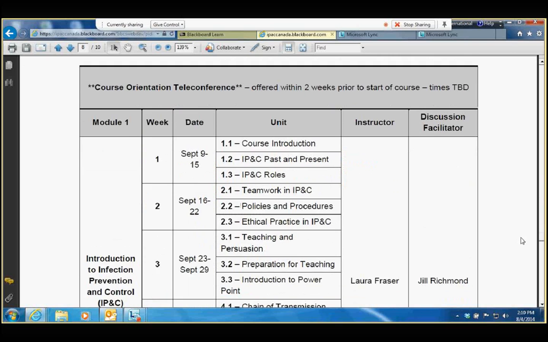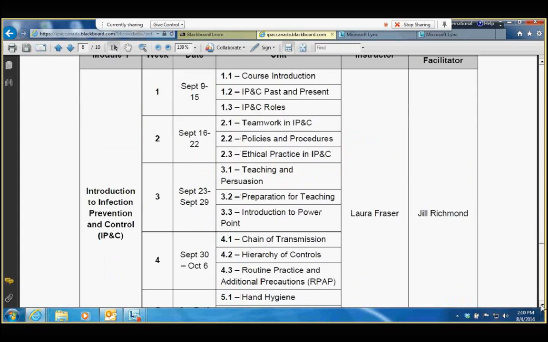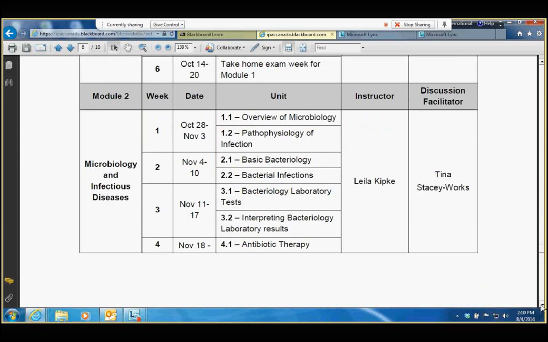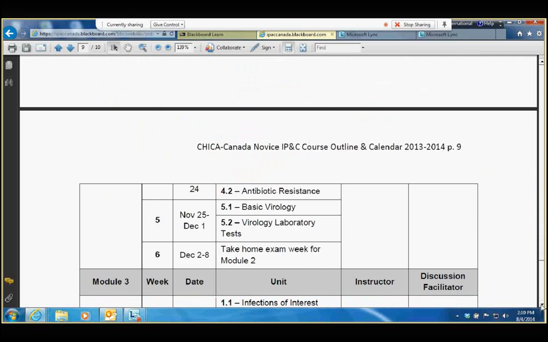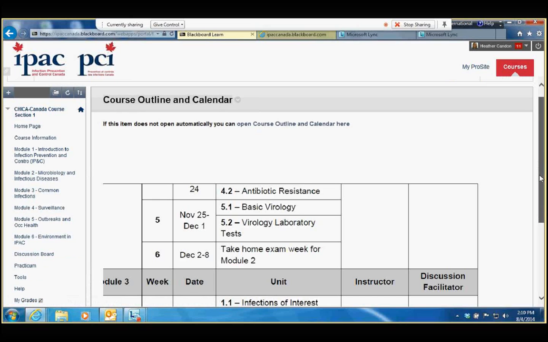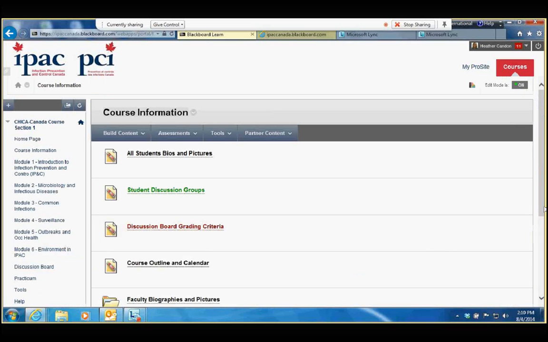And this is very important, and we highly suggest you print this out and keep this for further reference. It explains who the instructors are for the different modules with the dates associated with the various modules as well. It'll also show you when your take-home exam is due and what dates you have. And as we mentioned before, it's important to print this out, and if there's any issues with some of the dates, if you're on vacation during a certain time, please, again, let us know so we can make some arrangements.